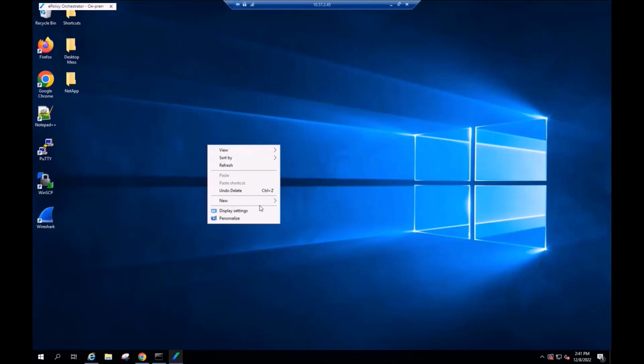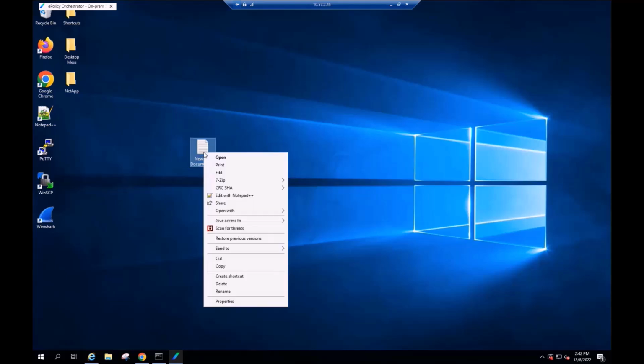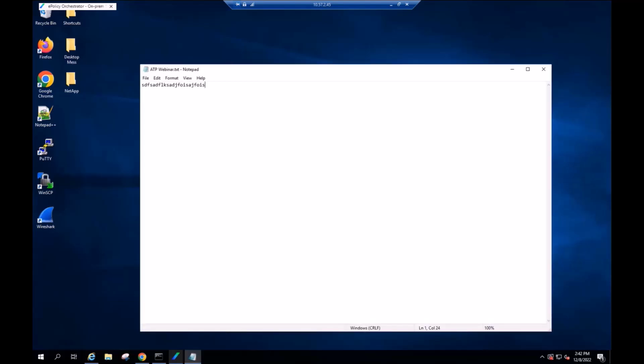All right, so to test this out, there are many different methods, but what I like to do is create a completely unique application that's unknown to GTI, right? If you have 7-zip on the machine, you can create what's called an SFX archive. Pretty easy to do. Create a new text document. We'll just name this ATP webinar. Make sure you put some content in the file, right?